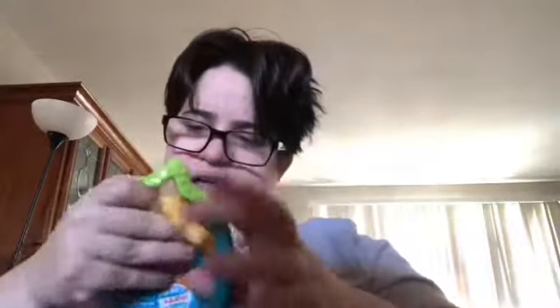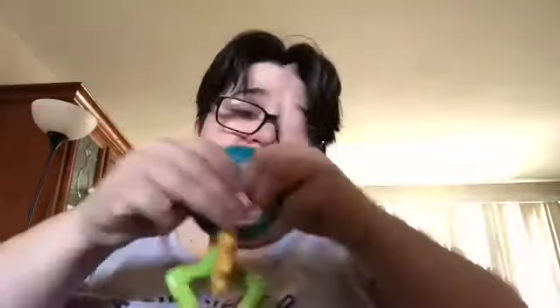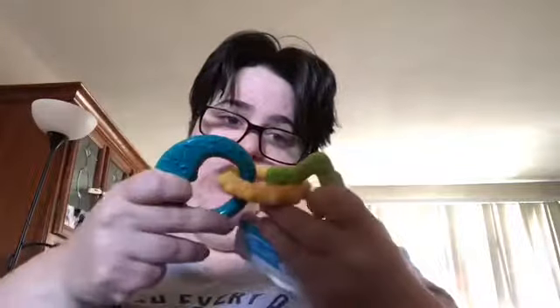Here's the first thing. It's the Nylabone Puppy Teething Chew. I know you're thinking you're not getting a puppy, you're getting like a six-month-old or something. Well, number one, these have very little chew things they can chew. Number two, I also thought this could be like a good resemblance of keys for item retrieval.